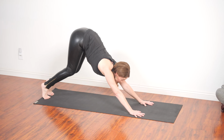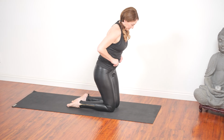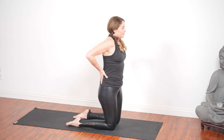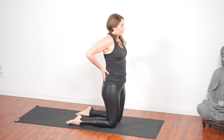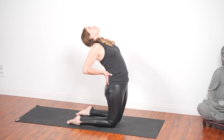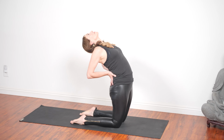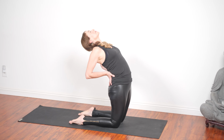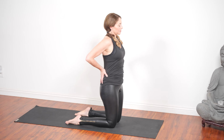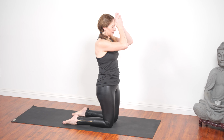And up onto the toes, looking forward, we're just going to step or hop to the knees, setting up for camel pose, Ustrasana. Today in camel pose, we'll focus on your throat chakra, Vishuddha. Start with your hands at your low back and begin to lean back, lengthening your low back, lifting your heart toward the sky. Let your head go back only if it doesn't hurt. Now inhale, come up. So chin toward chest if it bothers your head.